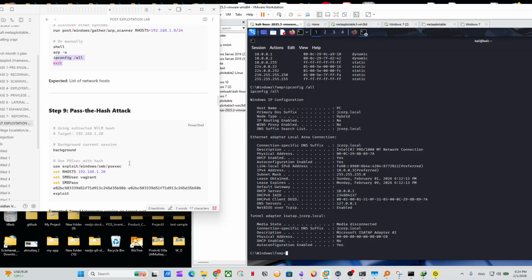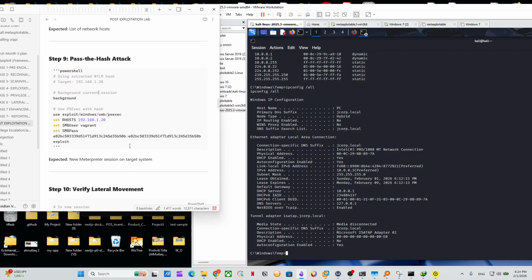Now that we know the IP, it's time to do a pass the hash attack. I told you pass the hash attack is just a way to attack a target if you have their hash. This is one way of doing it using this exploit.